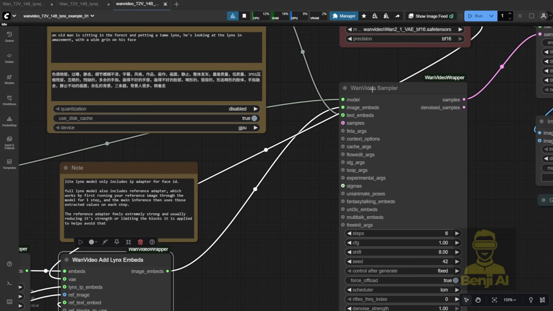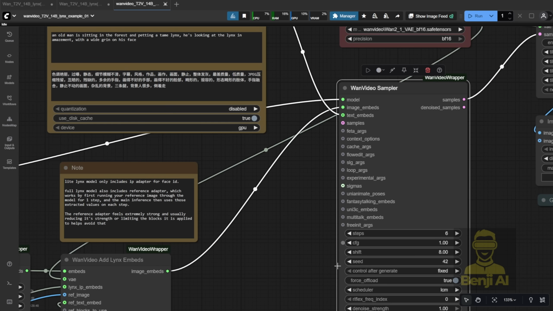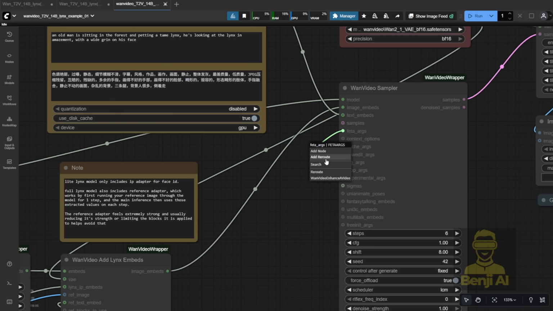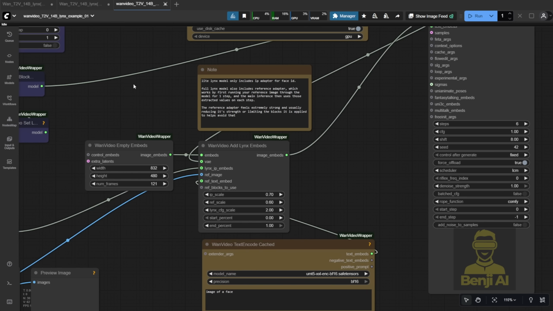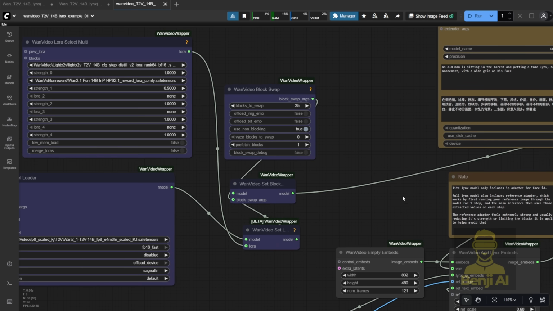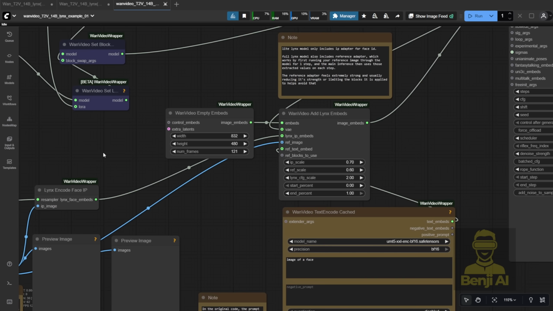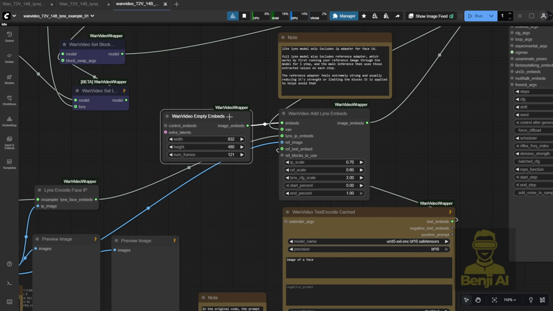It works like an image embed that connects directly into the Wan Video Sampler. The Wan Video Wrapper is really easy to use. With lots of options, you can just drag from the little dots to see all the features available in the sampler. Since this is for text to video, we're using a Wan Video empty latent node here, passing 121 frames by default in this example workflow and sends it to the embed. So we're generating a 5-second 480p video for testing.